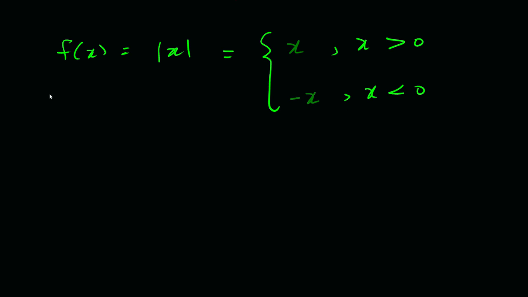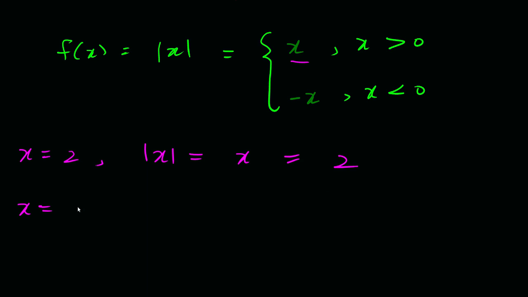If you need to understand this in detail, let's look at a few examples. Let us consider x is equal to, let's say, a positive number 2. So mod x, since this number is positive, this rule will be applied. This will be x only, which is equal to 2. Hence we've got mod x equal to 2.